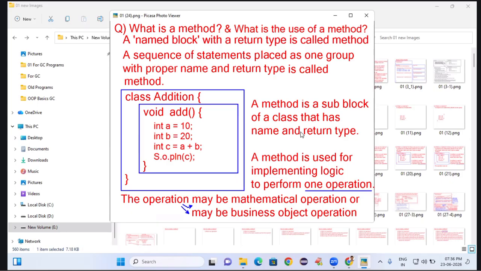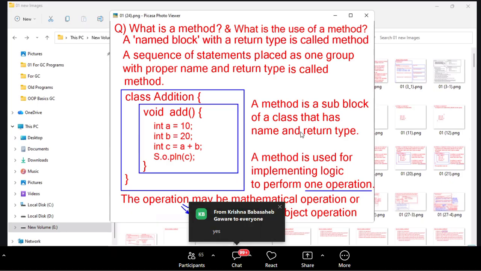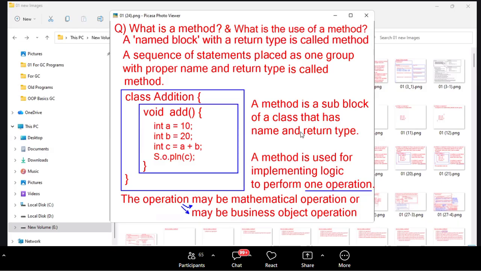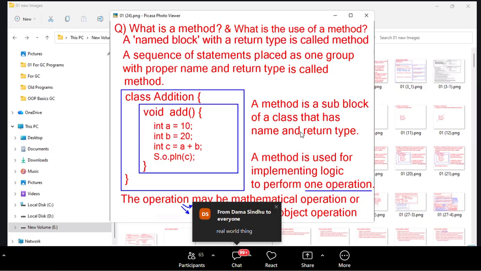I have been saying, object means what? What is the definition of object? Instance of class. Sure. That's why you never understand Java. In next birth also you never understand. A real world thing, which is an instance of the class. Object is not an instance of the class. Object is a real world thing.